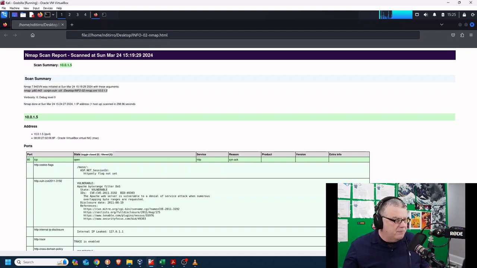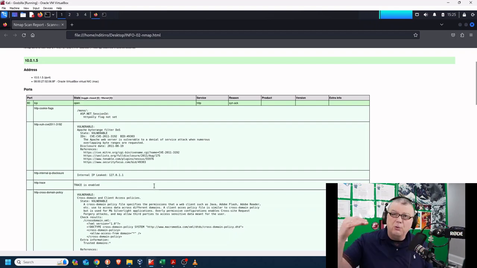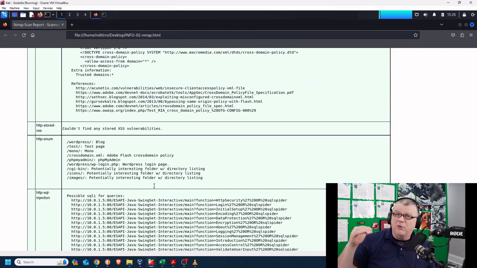All right. Well, let's see if I can make it just a little bit bigger. It doesn't want to make it bigger for me. I apologize. So it's a pretty extensive report, and we're only looking at port 80 right now. It's showing me given vulnerabilities. It went through a whole series of HTTP vulnerability scripts. That was the whole thing with the Nmap. So a great deal of information.